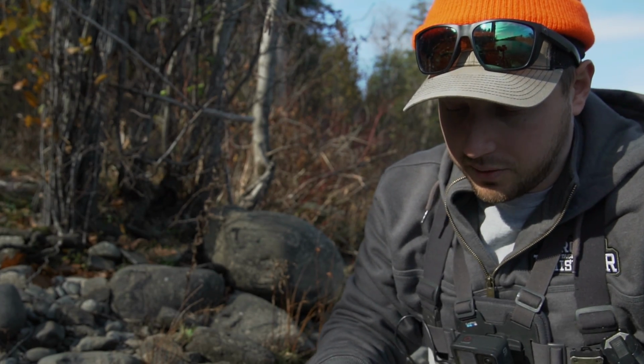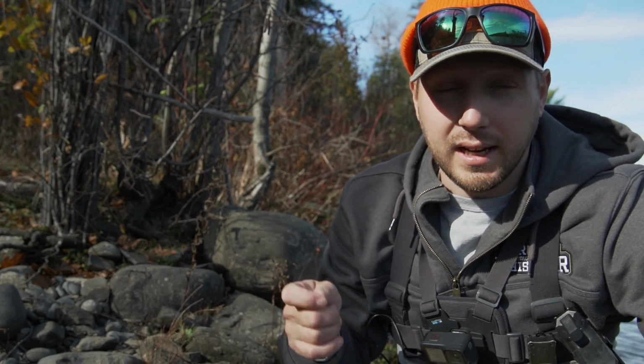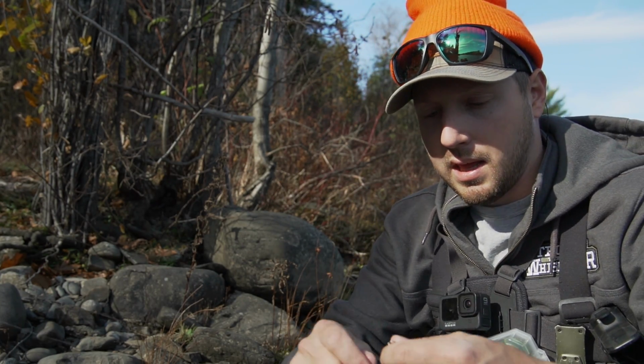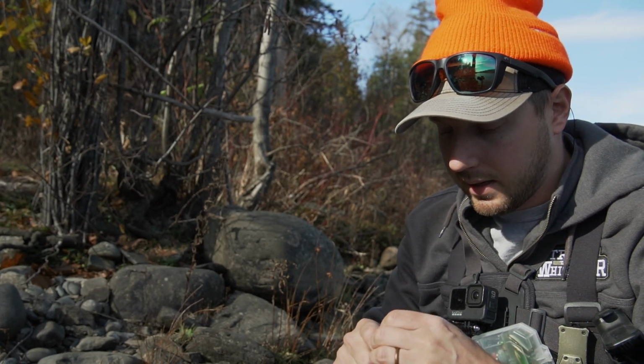I'll tell you guys, Josh and I had a really good day the other day for brown trout on the new spoon. It's half red, half gold. Go check it out on the website. That thing has been killing it for brook trout and brown trout. But I've always really liked using orange for browns, especially in the fall. Don't know why, but they seem to like that color.